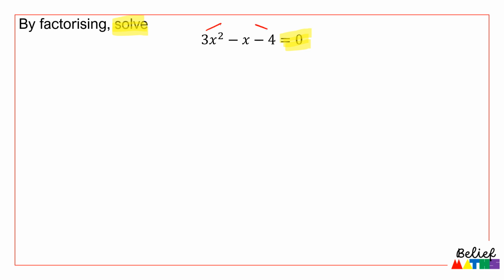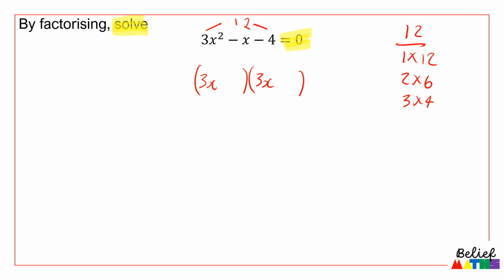factorizing. So we start by doing our 3 times 4, which is 12. We open our brackets. And again, we put 3x in each of those. Looking at our factors of 12 is 1 times 12, 2 times 6, and 3 times 4. And then again, looking at this symbol, we want to find numbers that subtract to make negative. Now this is a 1 here, so we're trying to make this subtract to make negative 1, which in this case is going to be 4 and 3.